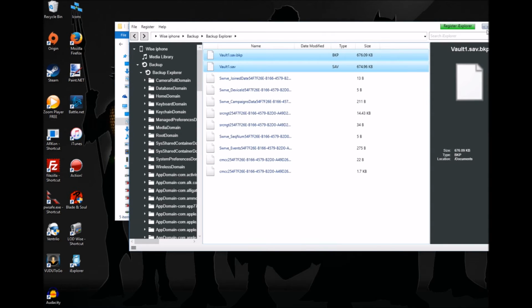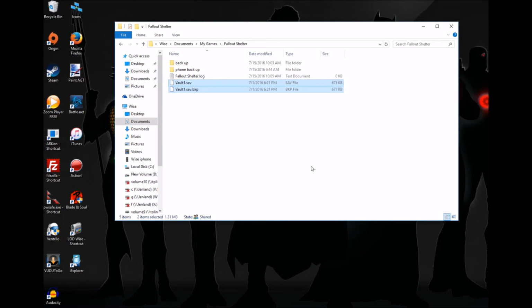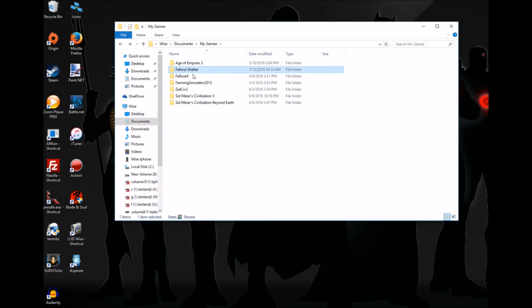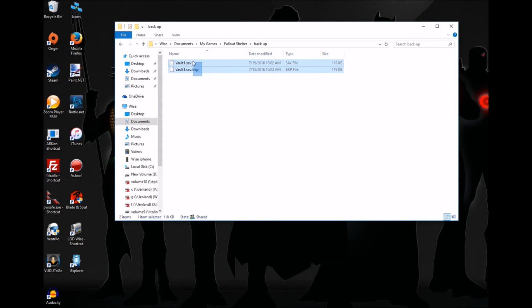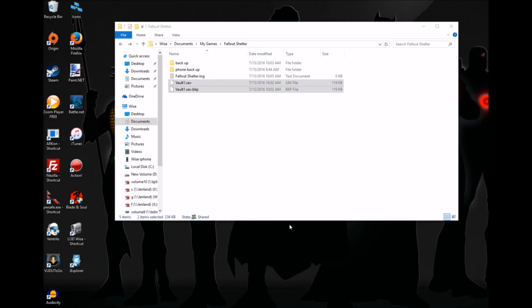Now, we have them both in there. We don't need that anymore. So we see now those are the phone ones. I've already made backups right there and there, so I'm going to go ahead and just delete them anyways. And this is the PC one right here. I just, you know, Control C and Control V them here. Now this is the PC version.